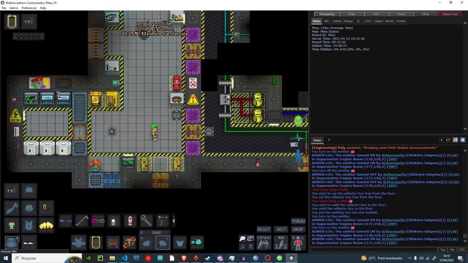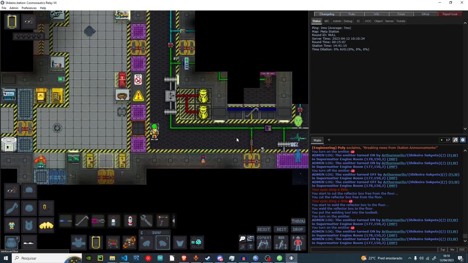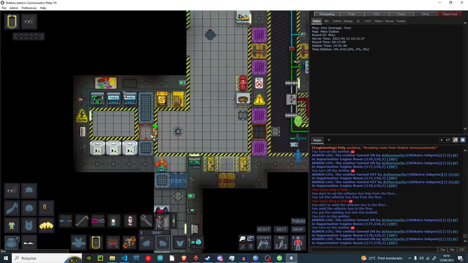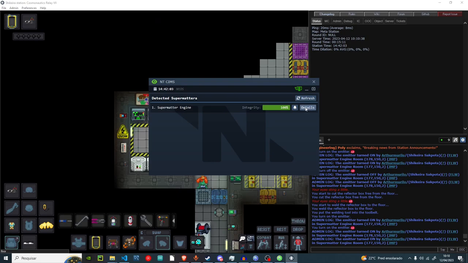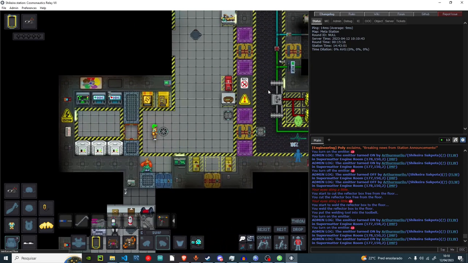I like to do this one because it's pretty powerful. Can I make a lot of stuff with this one? Can I make a lot? I just need one more cool. Okay? Are you good? 500 kilowatts. And we're set.